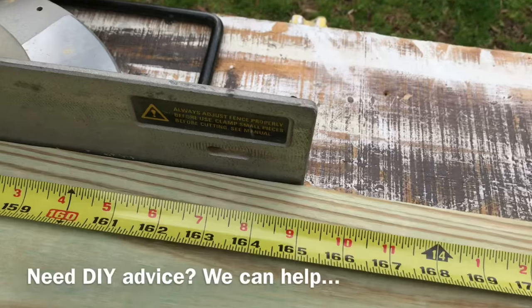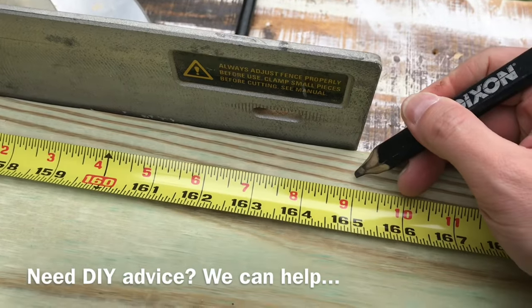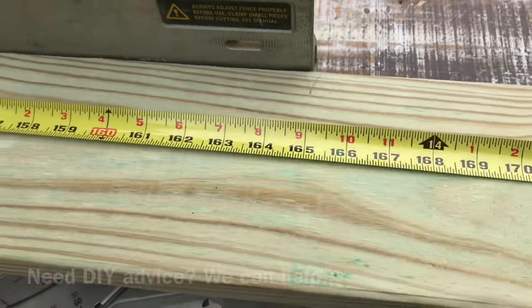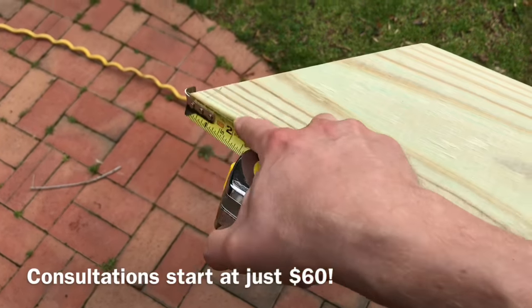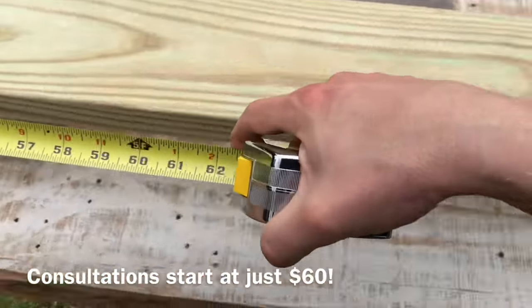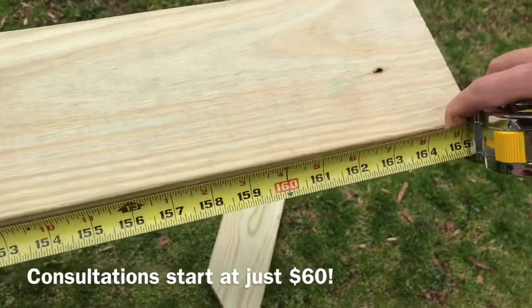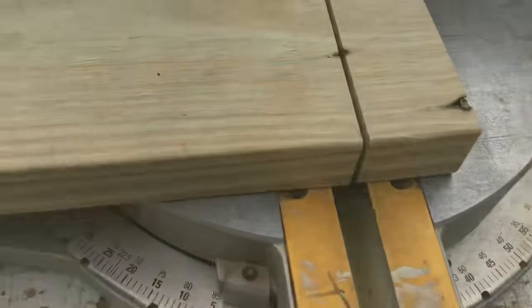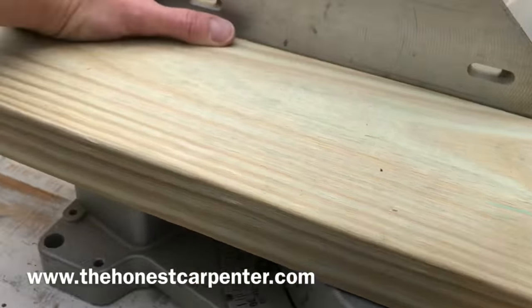And here I'm actually gonna mark it a little bit longer on the 2x6 treated stock that I'm gonna use. This way I can start by putting the miter on. And this will give me a really good surface to hook onto. So there's the miter on a slightly longer board than I need. Now I can draw out and transfer that 163.5 mark. And you see I've got just a few inches to play with there. I just put a little crow's foot on it and cut it with my miter saw.